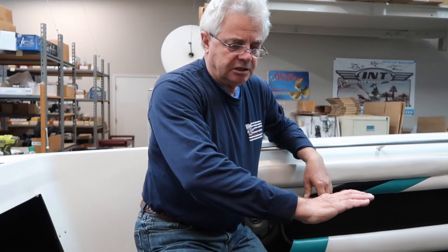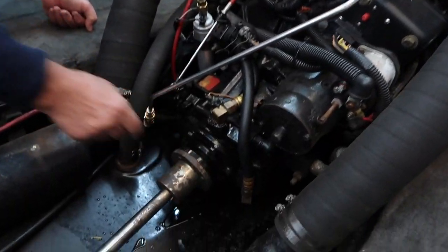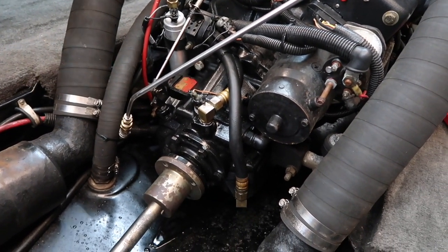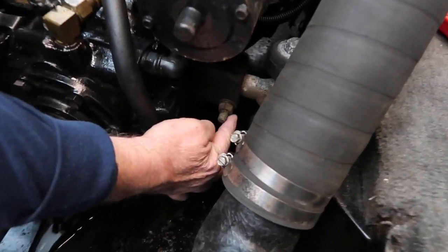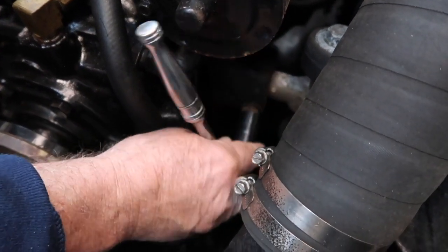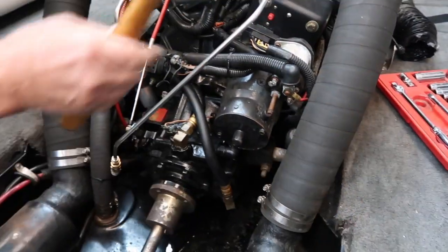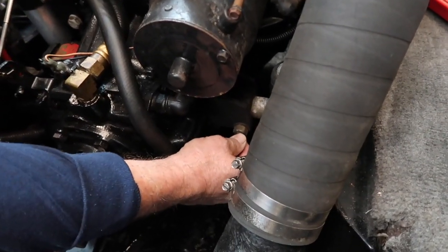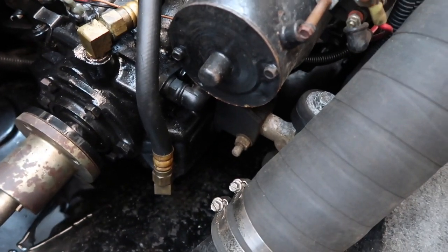What we have to do is move the engine a little bit this way towards me so we can take up the gap which is on this side. We're pretty good as far as up and down height, so we're going to have to loosen what's called the trunnion pin locks. Trunnion pin locks are on the mounts — uses an 11/16 inch wrench — right down here. You have to loosen the trunnion pin lock, then take a hammer or ratchet handle and give them a little tap so they move. If you don't tap them, they'll stay locked and you won't be able to move the engine.